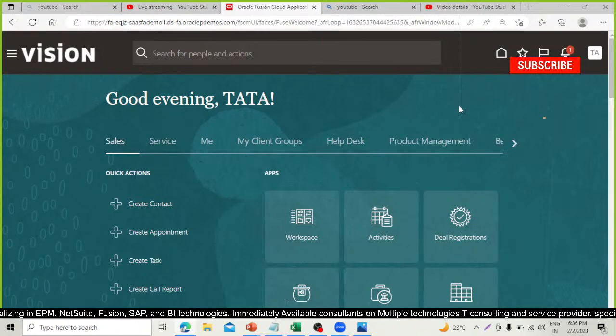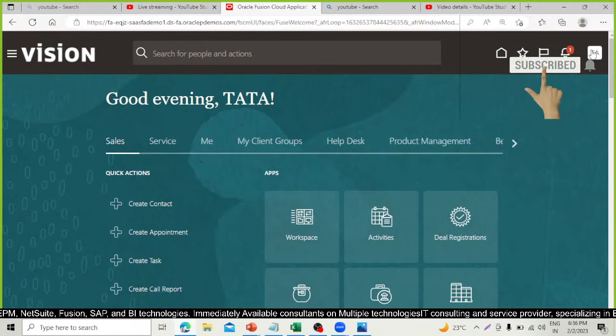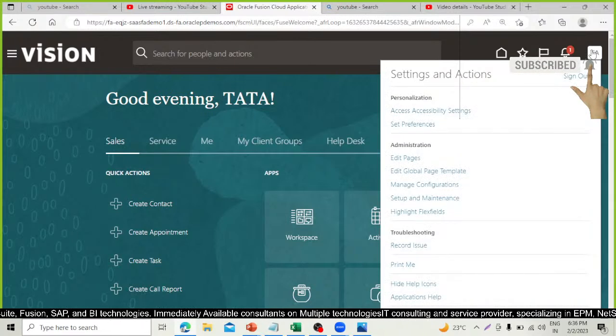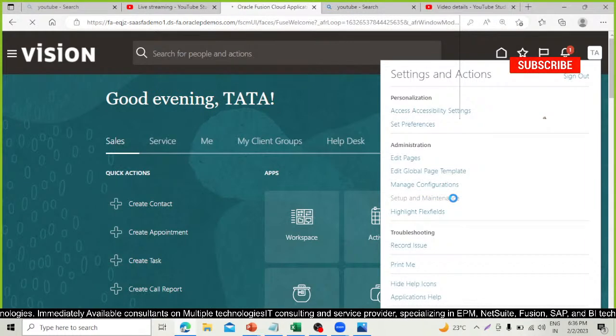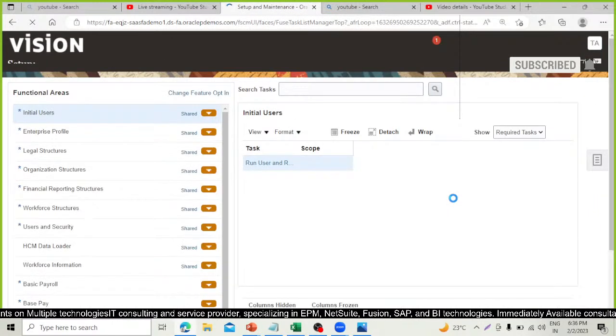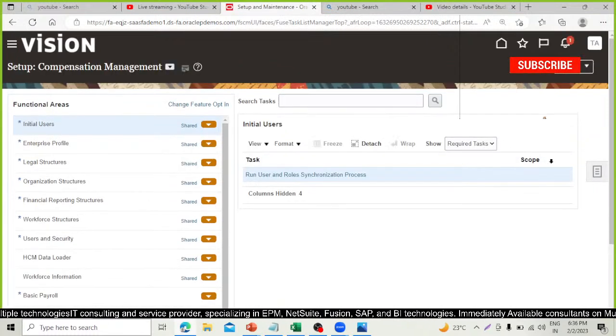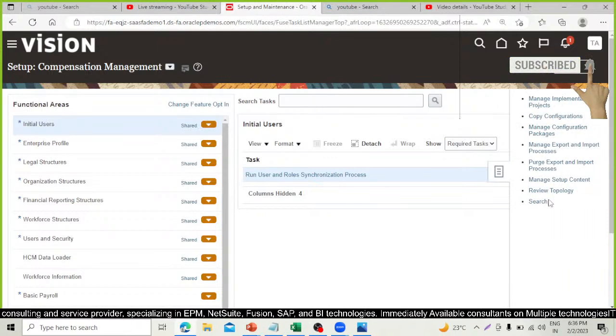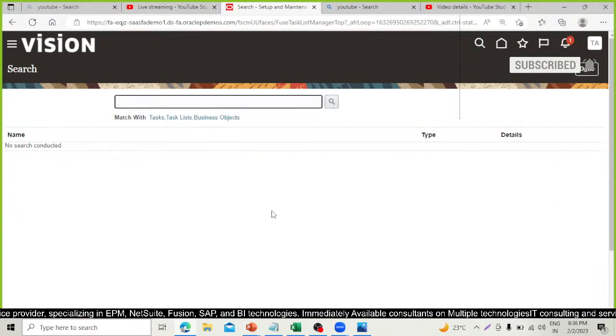So this is one instance. Click on this setting and actions and go to the setup and maintenance. Click on this task list. Click on search and we have to search.